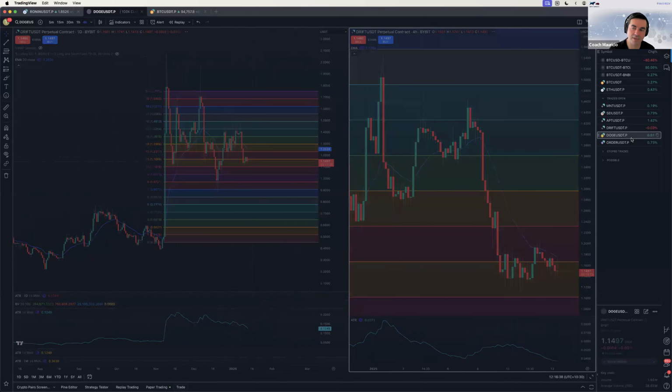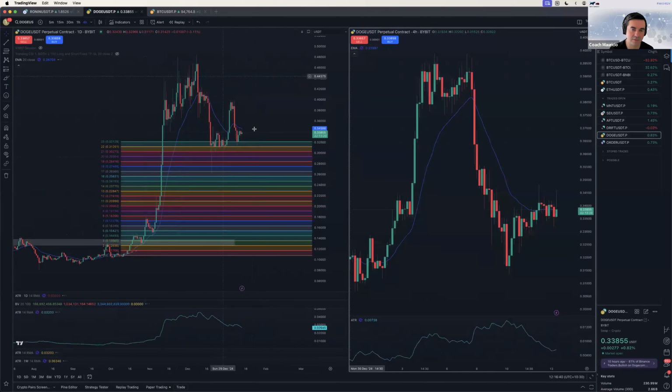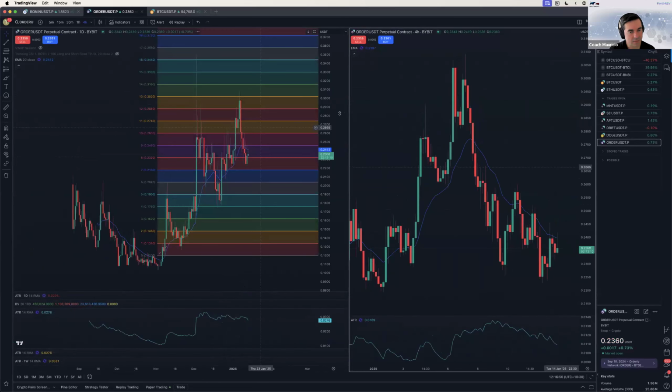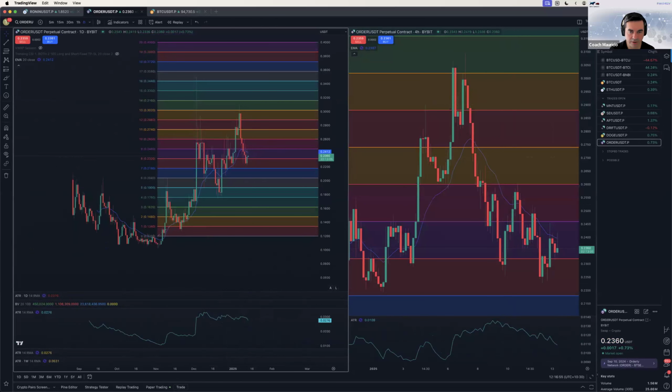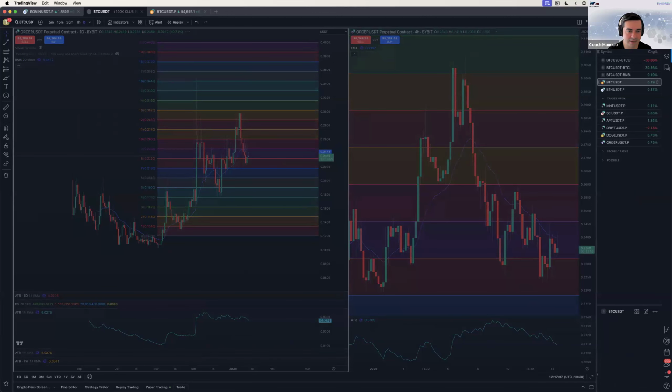Doge is doing great, man. Doge is still doing great from our trade. We entered around here, so there's nothing to do with it. And Ordi, same thing. So in terms of all our leverage trades, I think we're very, very well positioned. I haven't got any new leverage stuff in yet, but might be getting closer to it. So patience, I think patience could be the game. And I think that's it, man. That's what I have for you guys.